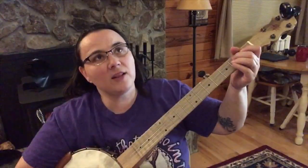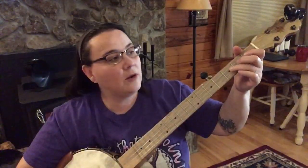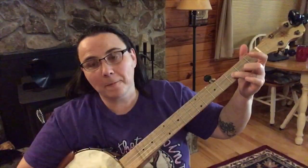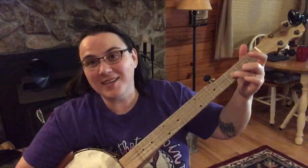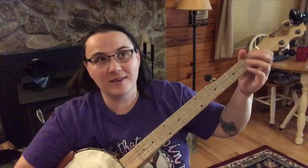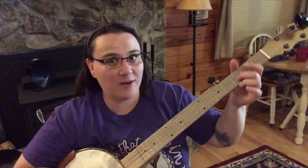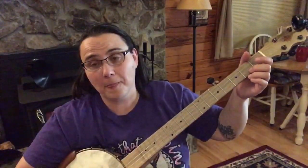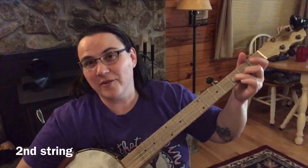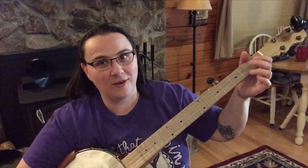So the notes that I look for are there. So like I could get it here on the third fret. That's my same D as the first fret open. Hear that? So, we can do things within that, okay? So if I know that I'm getting a D there, open, first string, and it's the same thing there at the third string, third fret, why don't I just go like this? Why don't I just slide it from the second to the third?